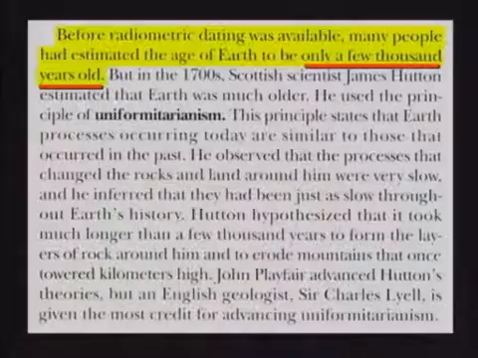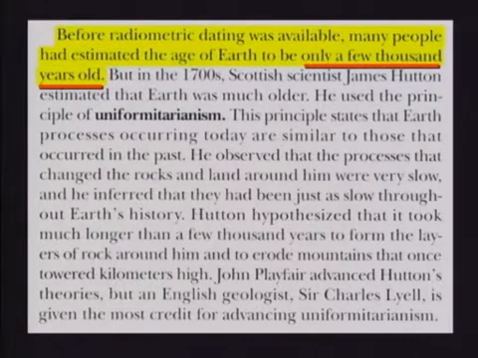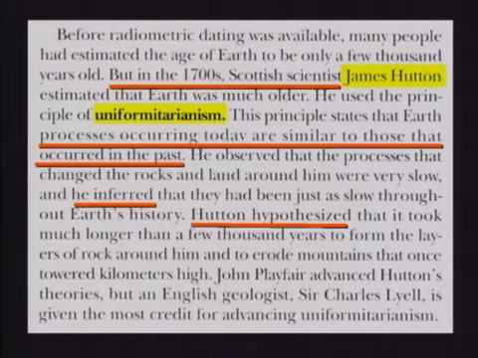So back when everybody thought the earth was a few thousand years old, James Hutton came along and said it's millions of years old. He was one of the first guys in the Western world to come across this idea and say, oh wow, maybe the earth is real old. James Hutton developed an idea called uniformitarianism. The present is the key to the past. In other words, the way things are happening now is the way they've always been happening. Just like Peter prophesied these guys would come. Well, I think the Bible is the only perfect key to the past, but that's another story.